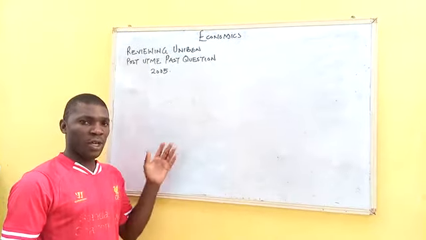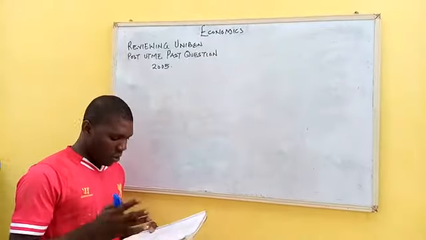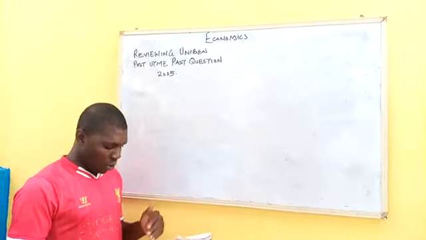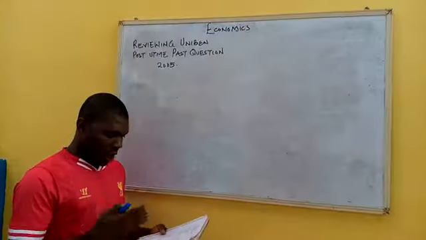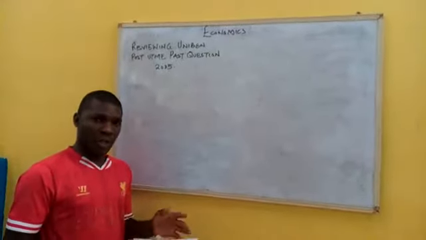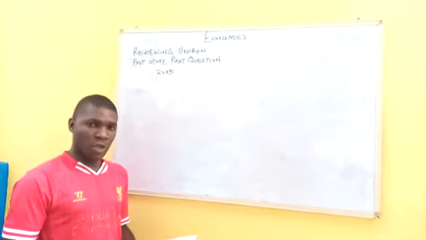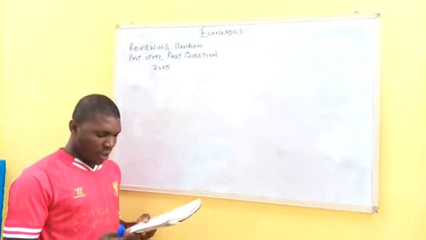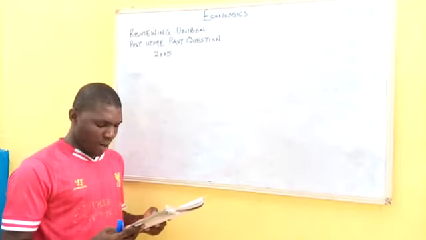Today, we're going to quickly pick it up from where we stopped. We stopped at question 61 in our previous videos. We're going to start from question 62 today. Quickly, if you have your past question, you can pick it up so you can follow us up as we take the question. The first question here, question 62, said the main handicap of a sole proprietor is dash.